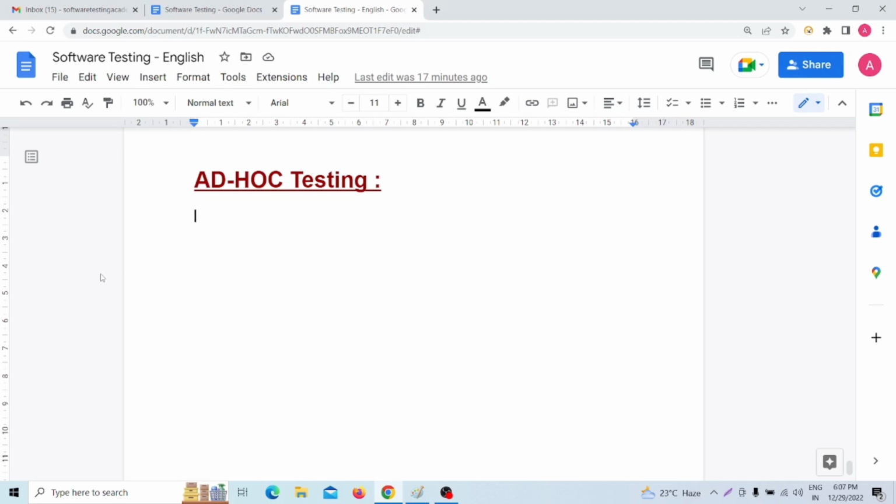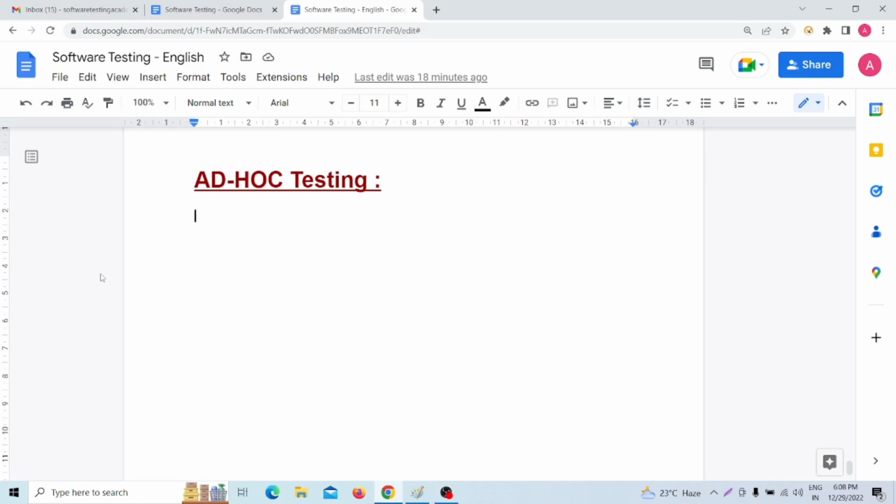Now let me clear it once again. In unit testing, component testing, system testing, and integration testing, first we check the requirement, and based upon that requirement we test it. But in ad hoc testing there are two things.